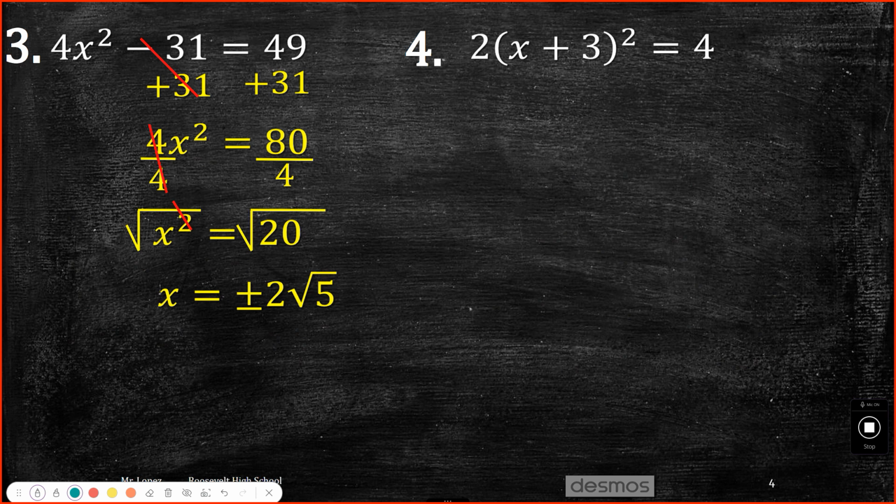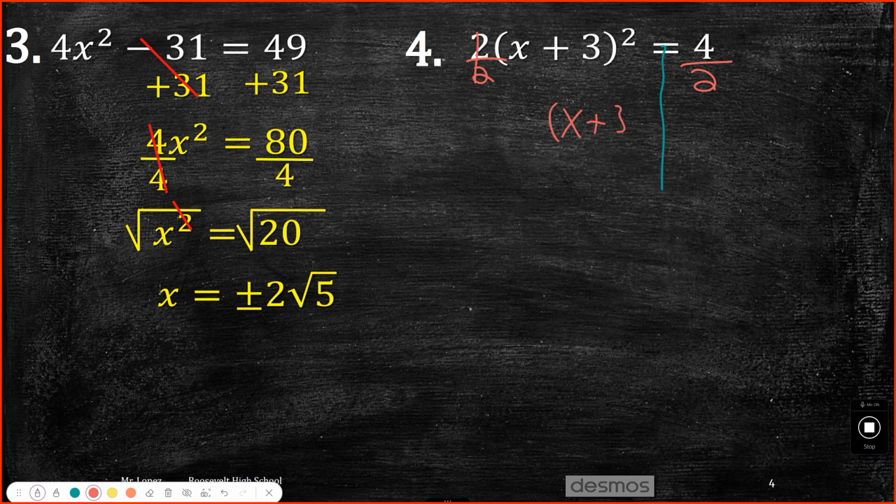You really need to know this one because that's going to be how we solve equations tomorrow for word problems. So what is step number 1 for number 4? What is step number 1 to solving? What do you think we should do here? When you have something like this, let me tell you the steps. This is vertex form. You see the a value and then the square. Divide by 2. Step 1, get rid of the a value.